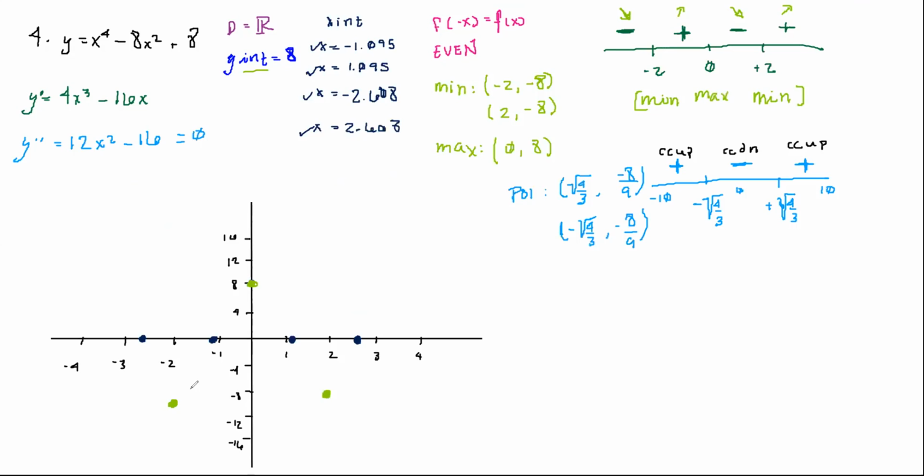Sweet. Can you guys kind of see how this is like shaping up? Awesome. I could kind of sketch a line between these right now, and it would be kind of a W shape, and that is kind of what we're going for because we do have a function that is number 1 even and number 2 to the 4th power. So that's kind of what these graphs look like. All right. Yep, an even symmetry on the y-axis. So we are going to kind of go ahead and just sketch a little bit of this out.